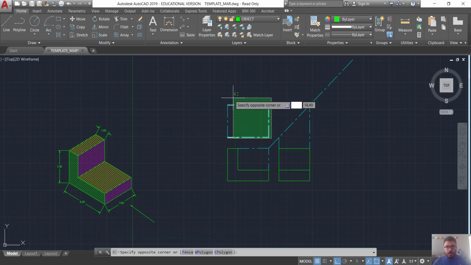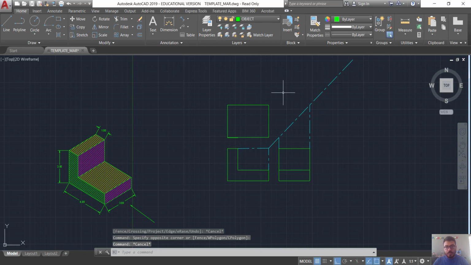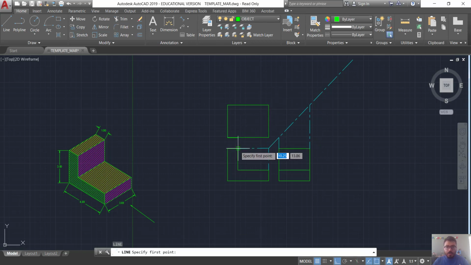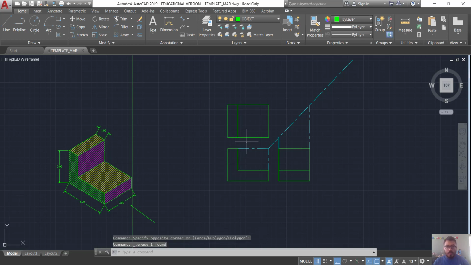Then you just turn all these lines to the correct layer. Once I have that, I can come back and project this face up, trim off any excess, and now I have my top view. I can come back and delete these construction lines, and now I have my front, right, and top view.